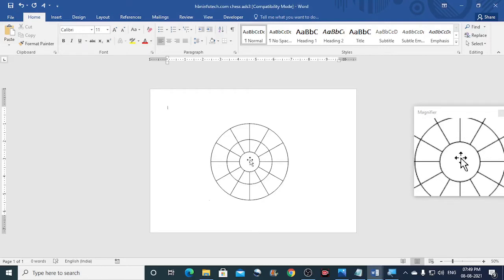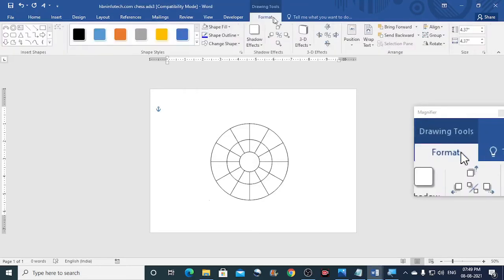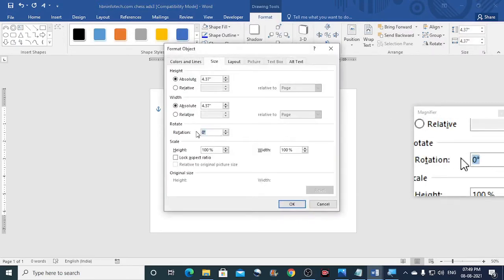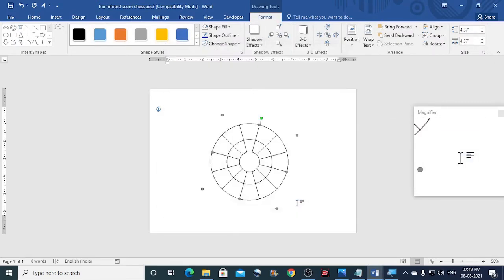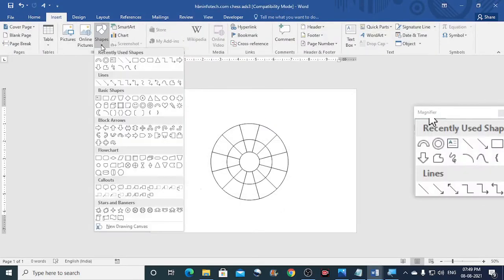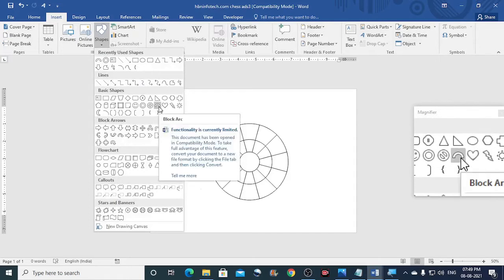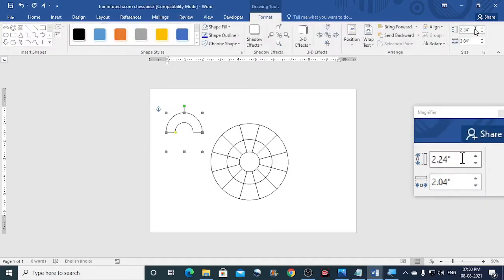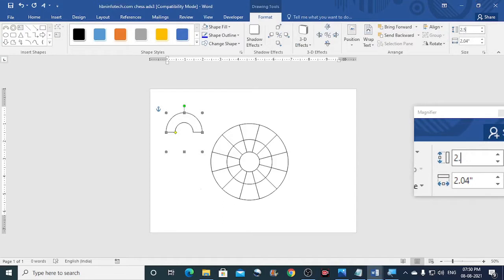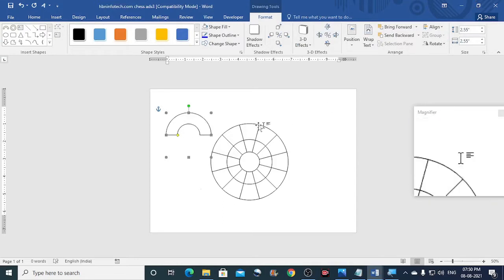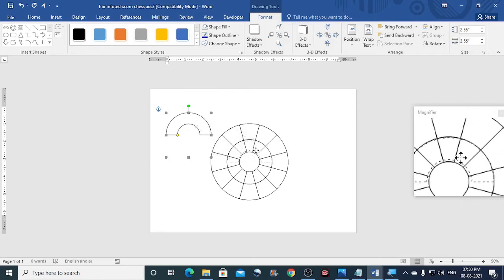Now rotate the shape group by 15 degrees. Then go to insert, shapes, and use the block arc. Create block arc. I'll enter a measurement of 2.55. Then I'll just try to align this here.